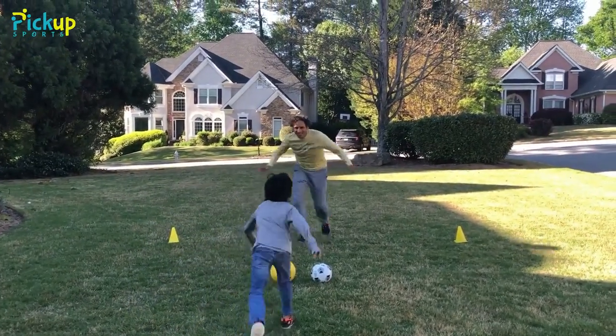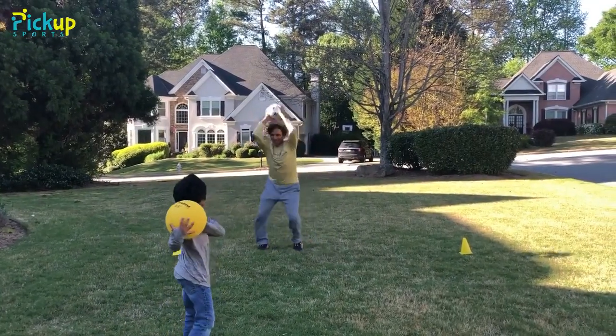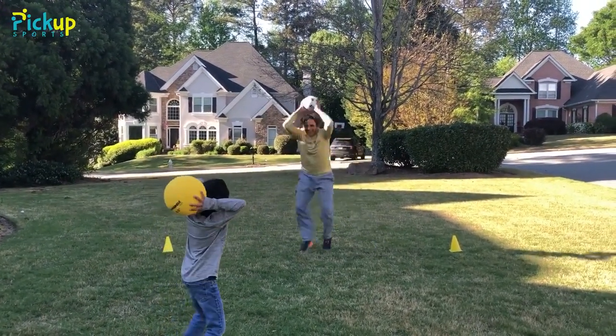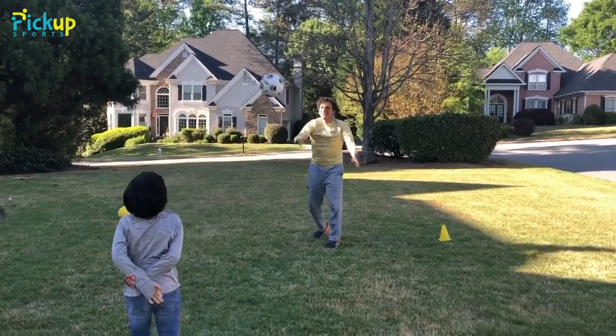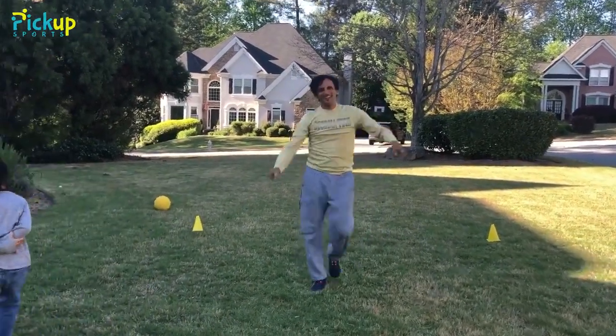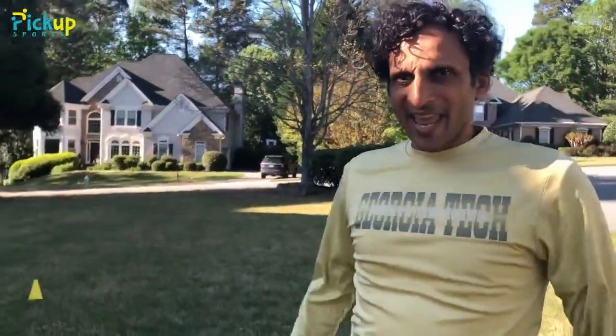Ready, set, go! I've got to hit your hand here — you've got to throw it overhand too. You got me! I almost got you too. You can keep running back and forth, throwing the ball, getting used to using your body, avoiding it, and not using your hands. Hopefully you got something out of this one, and we'll see you in Word of the Day.